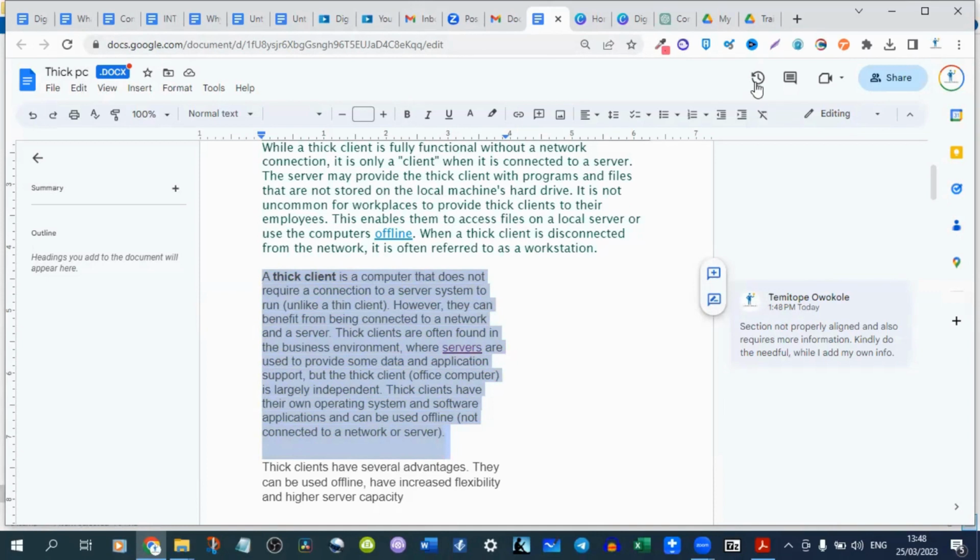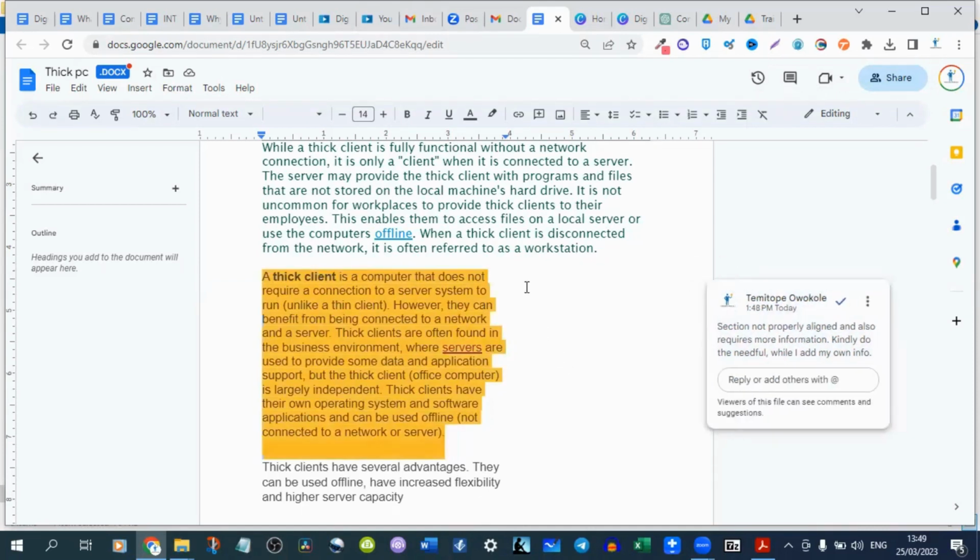In fact, it's going to show somewhere around here the number of people that have access to this file. And it's going to even show you in real time if the person is online attending to the same file you are working on. So that is one of the beauties of this particular app, Google Workspace, that is docs.google.com. As you're dropping your comment, the other person is seeing your comment and is also working on it. Okay, you asked me to properly align this paragraph. Okay, yeah, let me quickly do it.